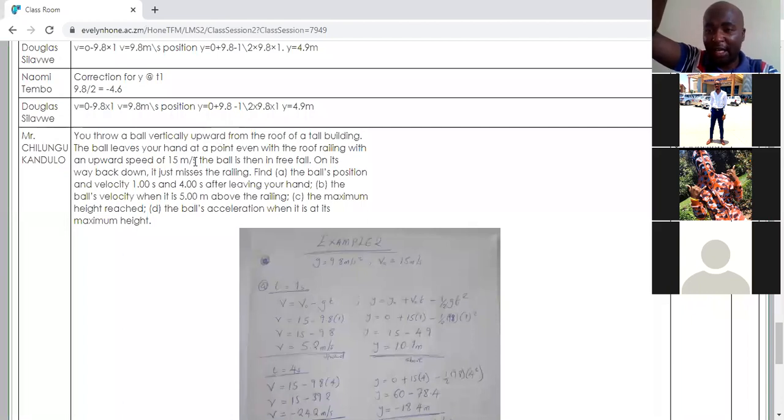I'll even show you the graph the next time we come. Then this thing will start falling. The same speed it had going up, the same speed now it will have when coming down, except it will be negative. You get it? Then when it reaches the point you threw from, the velocity you threw with, 15, the velocity will be negative 15 now. Why? Because it's going down. It will have the same speeds at the same points, except positive going up and negative coming down. So when this thing starts falling down, when it reaches this point, the displacement is zero, because this is where you throw from. So y minus y naught is zero. Then when it falls below, the displacement is negative.